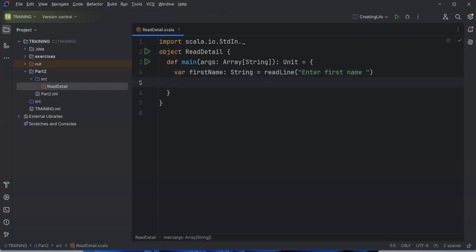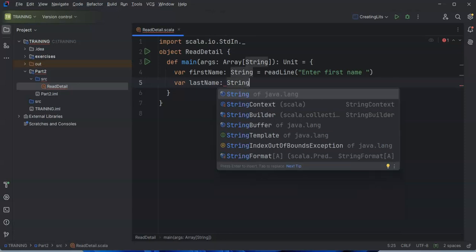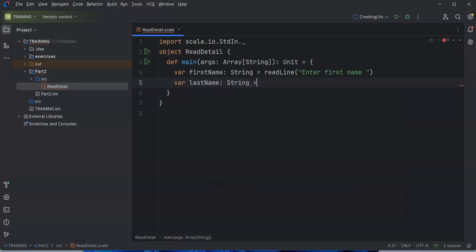I need to also define the second variable for last name, also a string, equal to readLine, and I will enter last name.